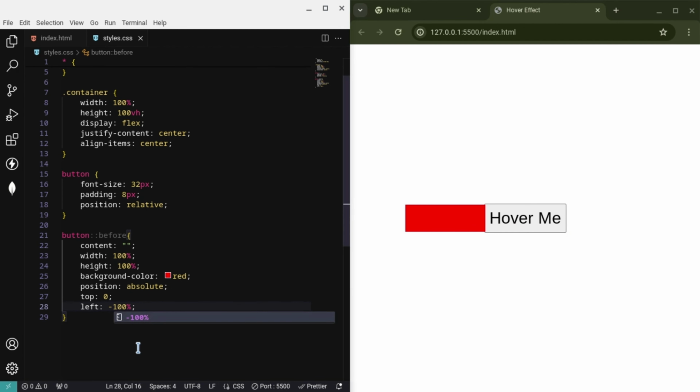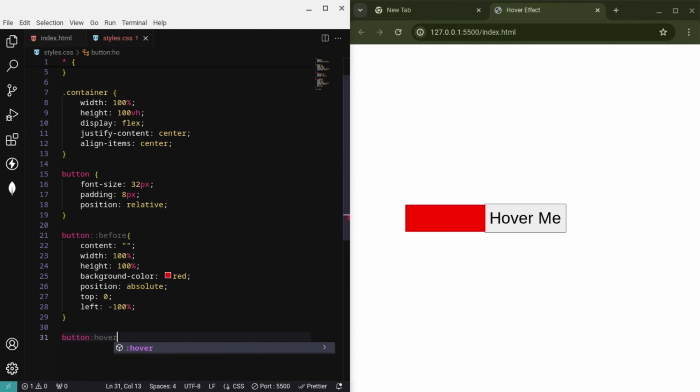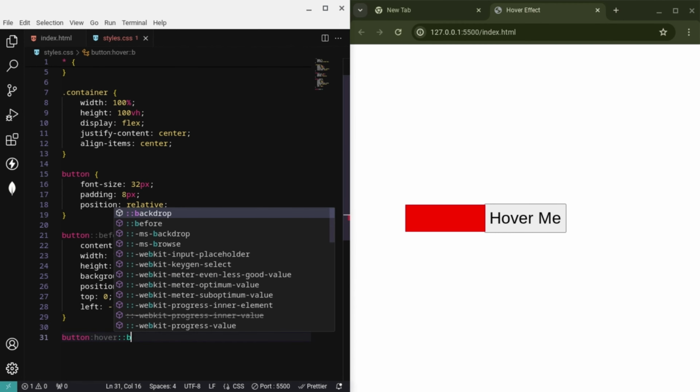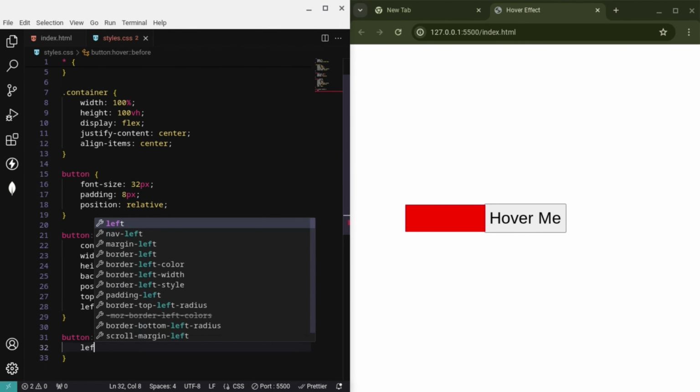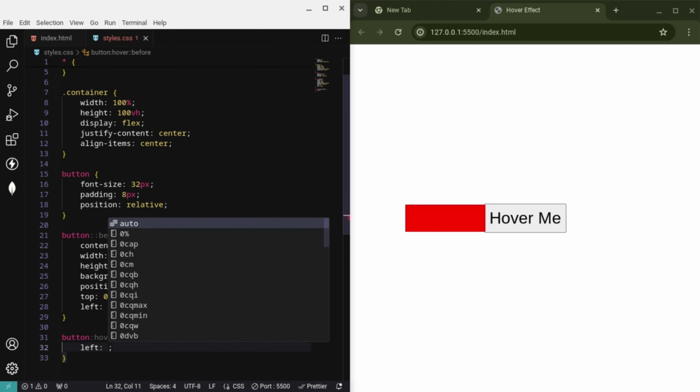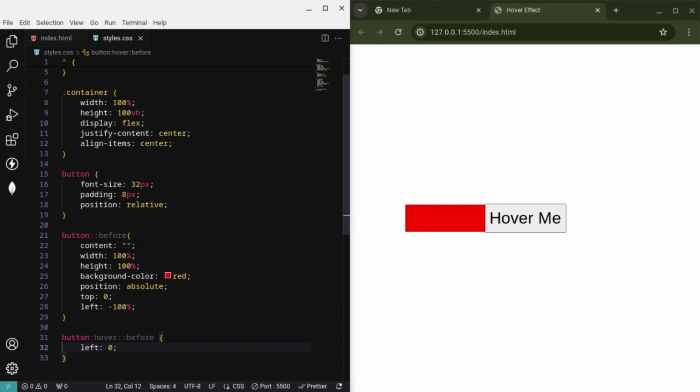So let's do that immediately. So when we hover on our button, we want the before to have the left of 0. Alright, so let's have a look at it. Boom. Right? Boom.